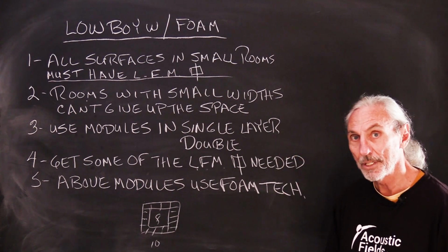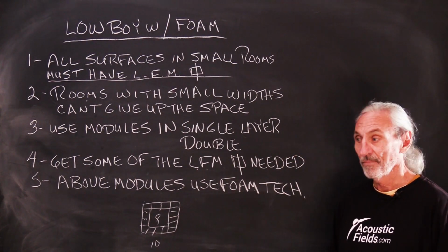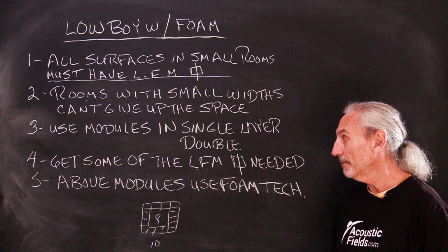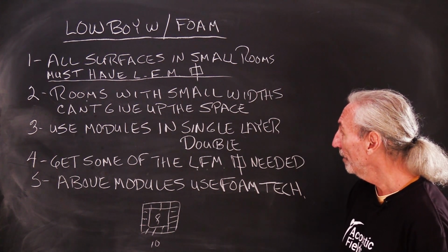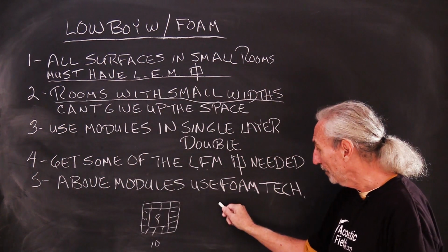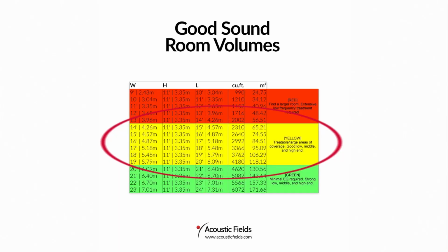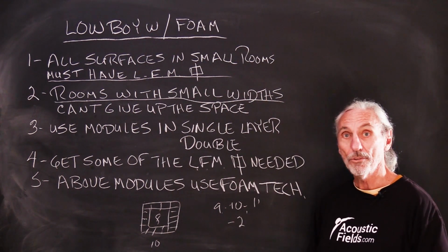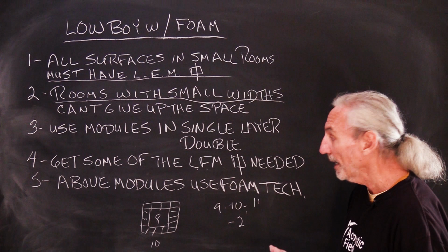So now what started out as maybe 10 foot here, when you put the units in, you're down to an 8-foot working area, because most of our stuff's 12, 14, 16 inches deep. And it has to be that deep. Believe me, I wish I could make it shallower, but I can't, because we just don't have those laws of physics that permit that quite yet. Maybe someday. So the thing with the rooms, most of the rooms I see today have such small widths. They'll have 9, 10, 11, and then you lose 2 feet on any of those dimensions. You get yourself down to a really small working area. Some guys will do it, because they want that flat response and they can't get a larger room.